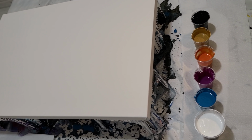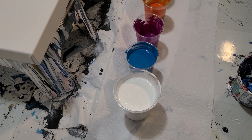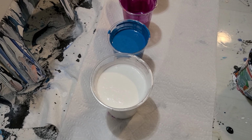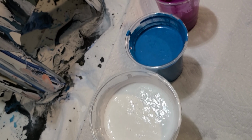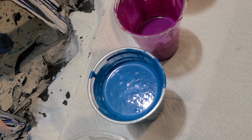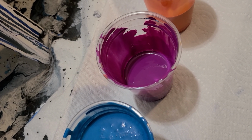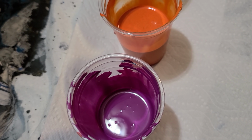Back with another commission. In today's color palette, in the order that the colors will be poured, probably: the Crazy White, which is a mix of Satin Enamels and Artist Loft. I have my same bluish mixed color that I've been using recently, and some leftover of that magenta-ish color that I created last time.